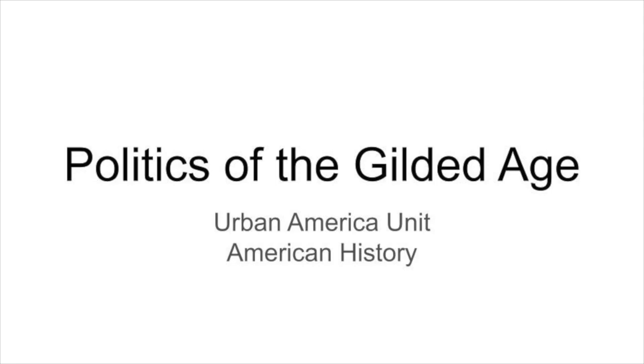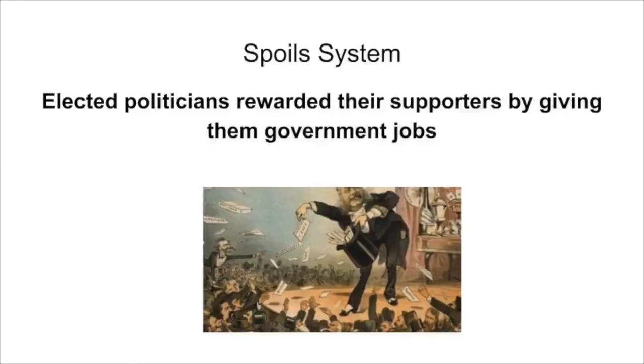So today's big show is on politics of the Gilded Age. The Gilded Age being the time period we've been studying, 1880 to 1910. We're going to begin by looking at the spoils system, and that is a system in which elected politicians rewarded their supporters by giving them government jobs.